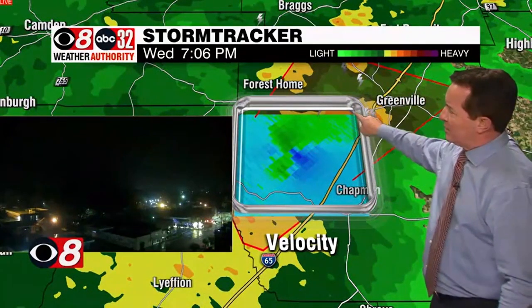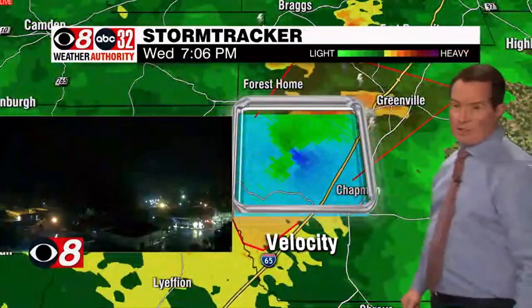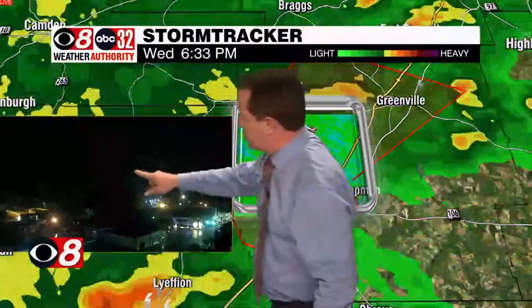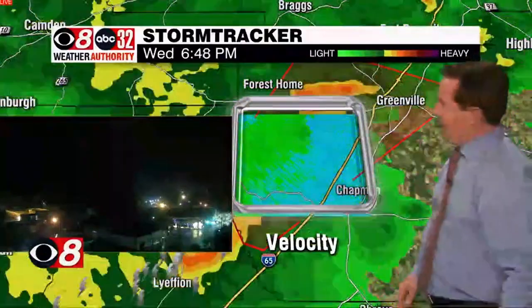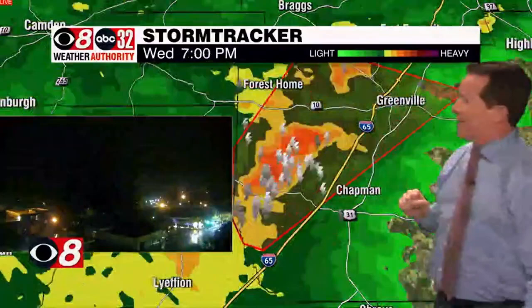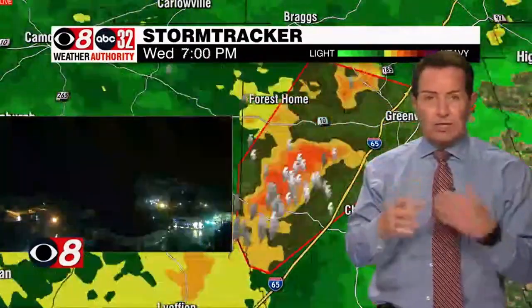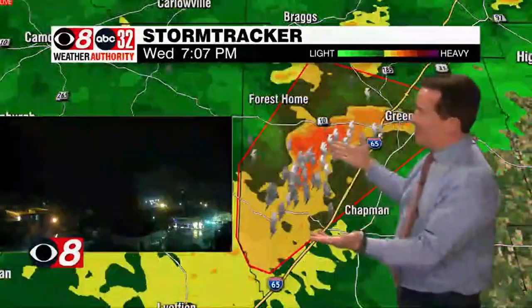On that path, it's just going to carry it right through Butler County, just west of I-65, and may come into the city limits of Greenville here very shortly. We stress, if you live in Greenville, you've got to be in your safe place. You've got a storm approaching from the southwest that's capable of producing a tornado. We're looking at Commerce Street right there — just seeing the night sky really light up. If you see the flashes more continuously and rapid, that means that storm is getting closer and closer, so you need to hunker down.